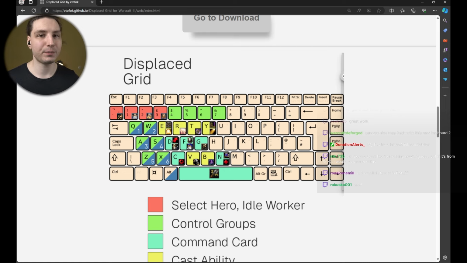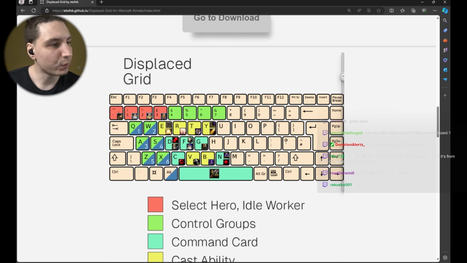But as a person who has actually used the Core Light for 2 years, and who has increased his APM by approximately 50%, which is me, I can guarantee you from my personal experience that this layout is faster because you use more fingers when you manipulate your keyboard. So effectively, this is a better interface for the game, but it's also a better interface between your hands and the keyboard, because the keyboard is the layout that you're using.